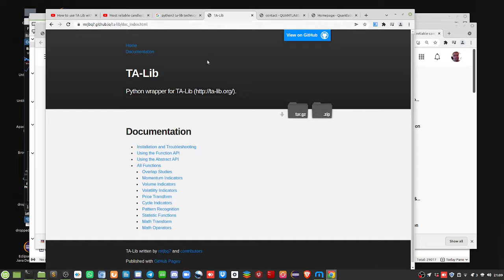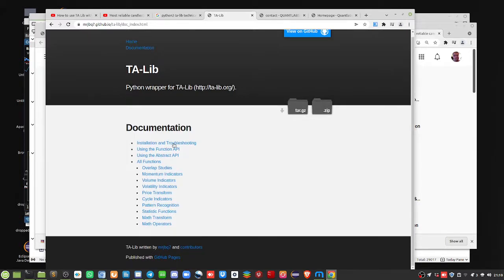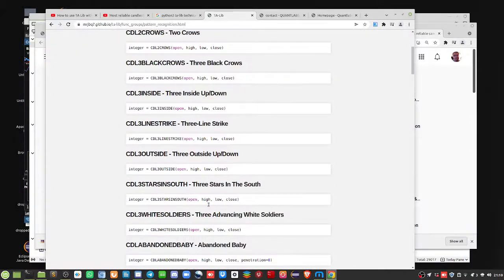First of all, TA-Lib. A lot of people may not know about this. This is for Python. It's a C++ library that you build, and then you use that as a dependency to build and wrap around in Python the famous TA-Lib in C++. So in here you'll find all the different indicators. A lot of them, it's over a couple hundred. These can be useful. Some are right, some of them are wrong. But they're useful. I think the most useful out of all of them that most people may not know is this one, pattern recognition, which is just another fancy way of saying candlestick.